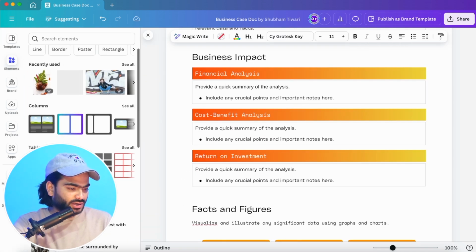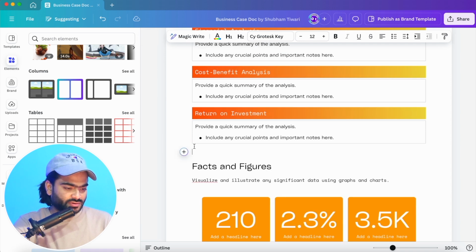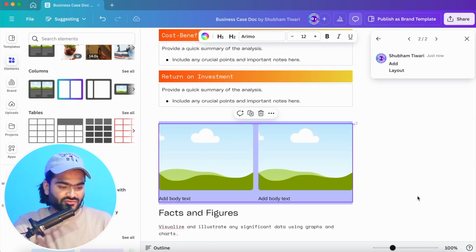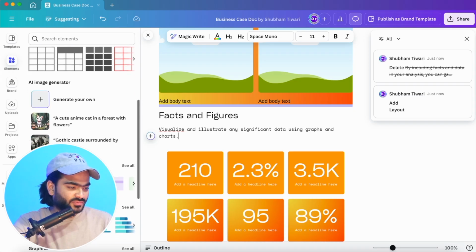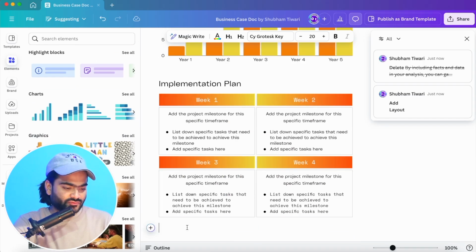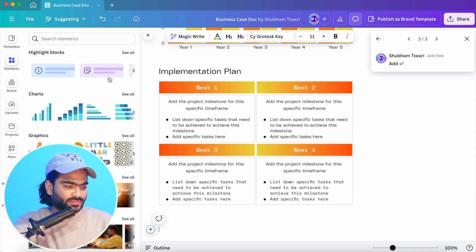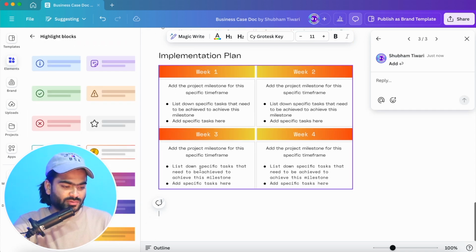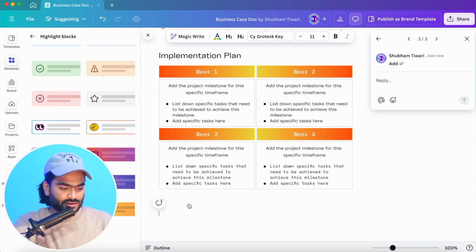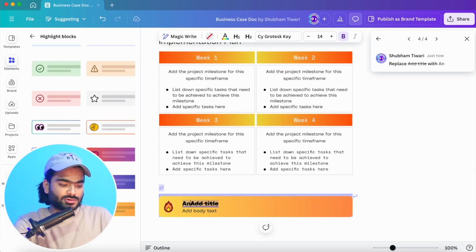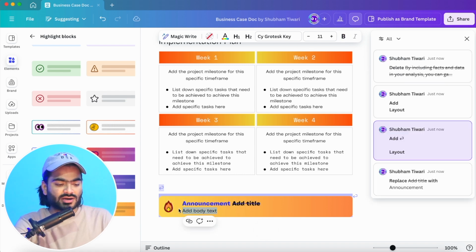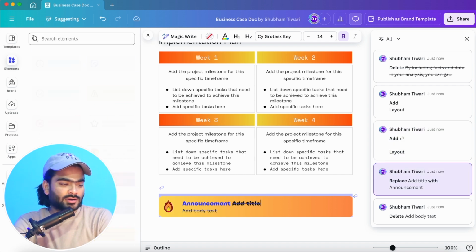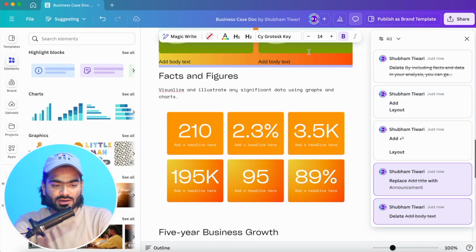And now you can also add columns, which give a next-level look to your designs. You can also insert images inside these columns and give an amazing look according to your brand. These are the columns we have, but the most important thing is this cool highlights blocker, which allows you to be more bold about a particular statement. I'm just inserting it and announcing something by using this. So you can directly use these kinds of highlights, which make your document next level.